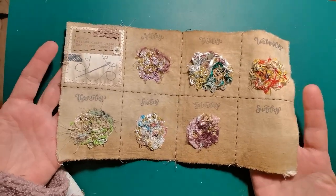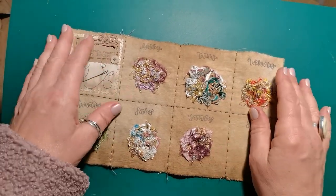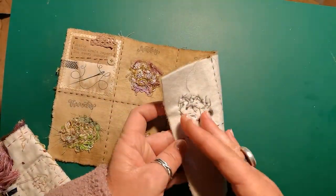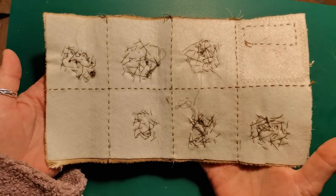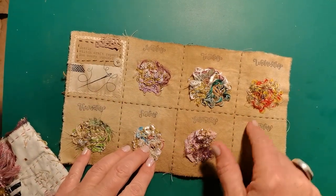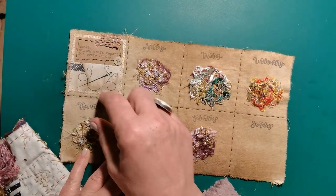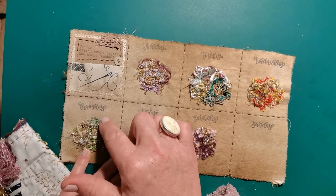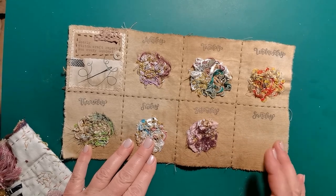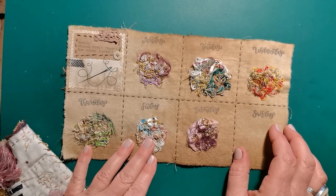This is just another little thing. You can make one of these for your stitch books, or it makes a cool lampshade also. If you put it against the light, the fibers and the light that shines through, it's awesome. Back looks like that. And I just did this with some stamps, which I don't remember where they are from, but I think from Action. Just put in Google or on the internet, days of the week stamps, and you will find even more beautiful ones than these.